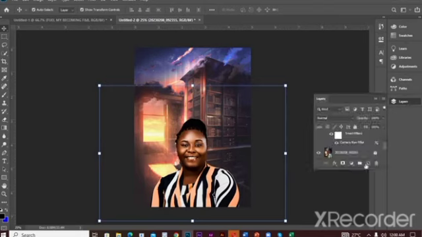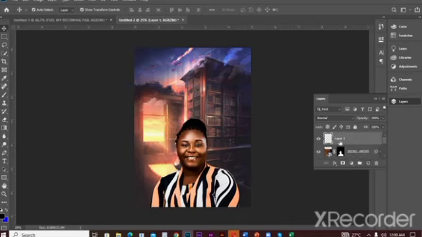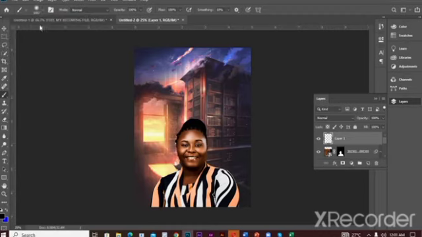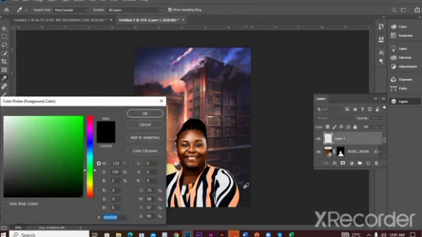Let's add another layer over here, another layer over the body. Add the layer one, and once you add the layer one, you come to your brush tool. This is your brush tool. Click your brush tool and come over to the size and increase the size. Let's just take our time. Let's not rush this. Increase the size and come to color down here and select your color. Just pick any of these from this background, the color that will make you use it for something better.